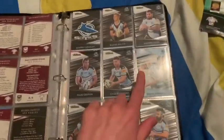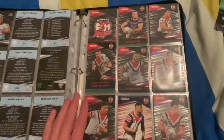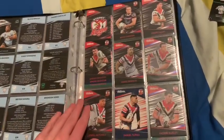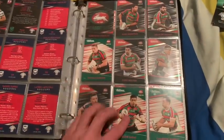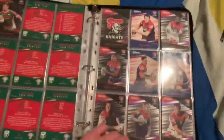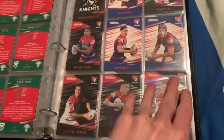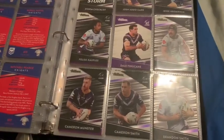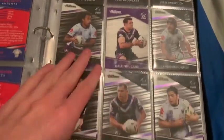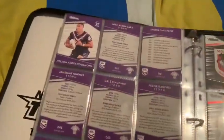Sharks — need Sean Johnson Parallel. Roosters — need a few, Daniel Tupo. Rabideaus — Tom Burgess, Dane Gagai, and Cameron Murray Parallel is needed. Newcastle — need Tim Glasby, Kurt Mann, and the Ponga Parallel which I think I've seen in my videos but I must have put it in my bag of spares. Dale Finucane is needed for the Parallel there, and Nelson Assefa-Solomona.